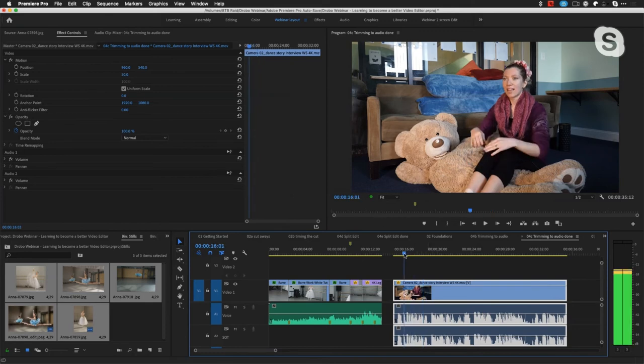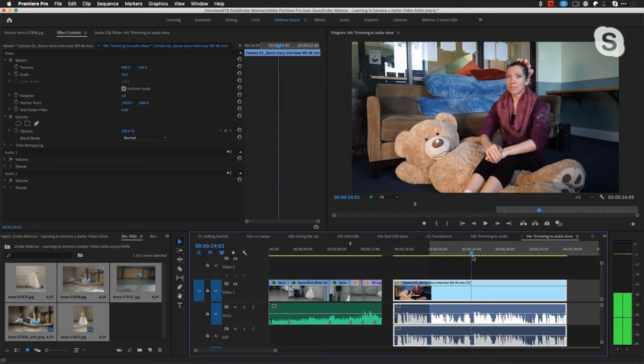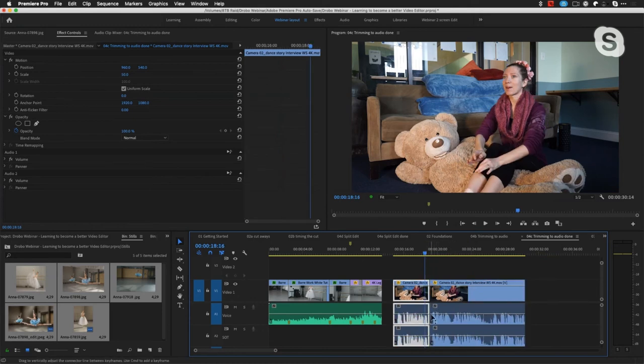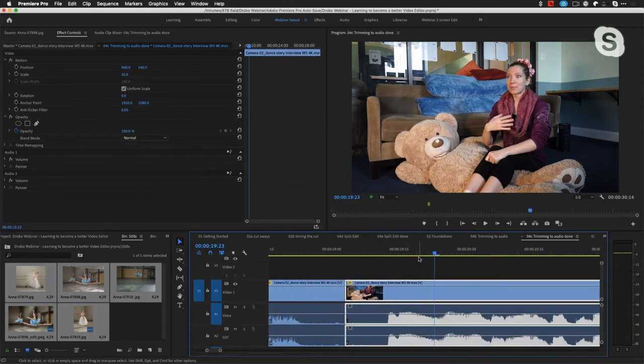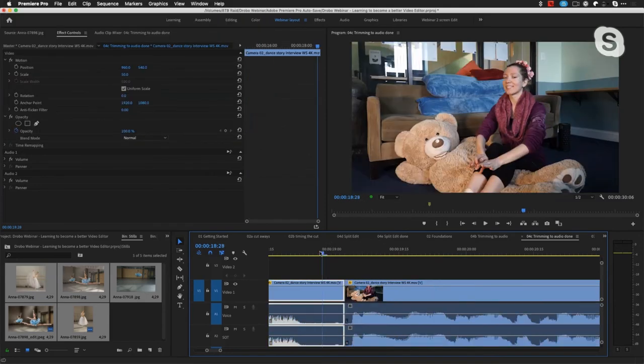So there I can have this wide shot of the interview. But let's say I wanted to cut out this whole section here. I'm not even going to listen, I'm going to do it arbitrarily. I'm just going to mark that in point there, mark that out point here, and then just delete that in the middle. So now I have this cut where the audio is going to be perfect. Actually, I don't know if it's going to be perfect because I'm just doing this arbitrarily, but you see there's kind of a jump. Even if I zoom in and tighten this up a little bit, which is probably what I'm going to want to do, you can notice you go from the hands down there to, that's quite a jump.